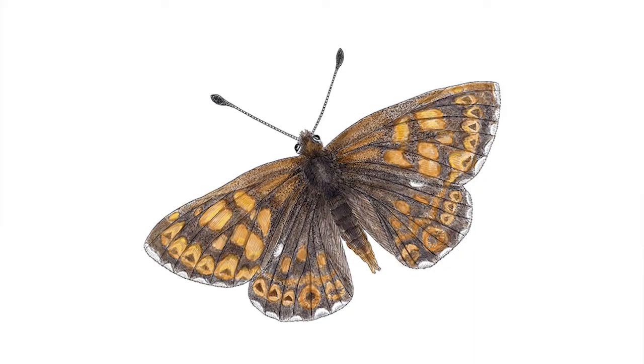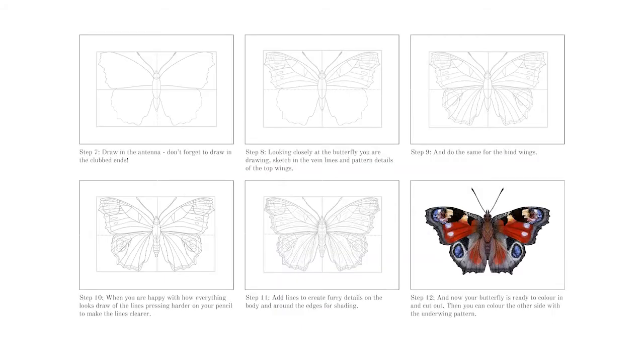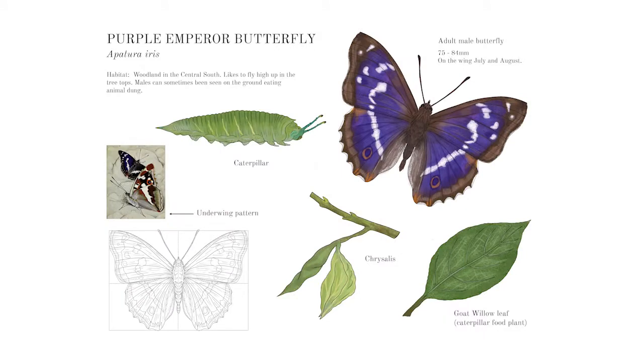In these videos I'm going to show you how I would draw a butterfly, and I'm going to include all of the things I've learned over the years that will make this easier for you to do. We're also going to draw parts of the butterfly life cycle — so caterpillars and chrysalises, and even some of the leaves of the plants that they rely on to survive. We're going to be looking at what the living butterflies look like, how they fly, how they breed, and we're going to take inspiration from some of the specimens in the museum.